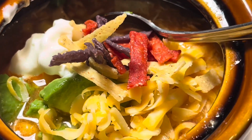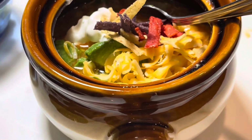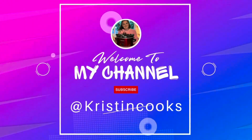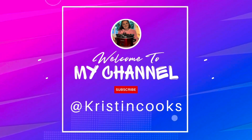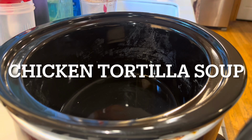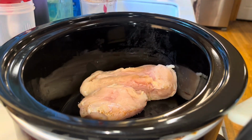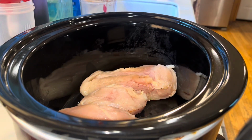It's soup season, and I have a quintessential fall soup for you. So let's go to the kitchen and get started. We're having a slow cooker chicken tortilla soup. I'm putting 2.5 chicken breasts into my crock pot here.